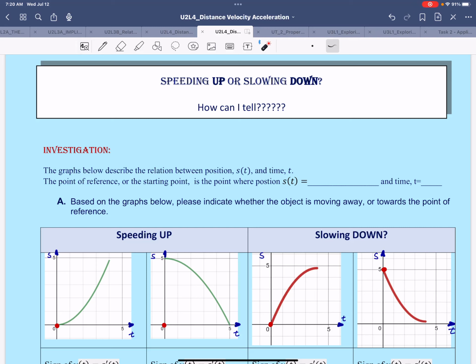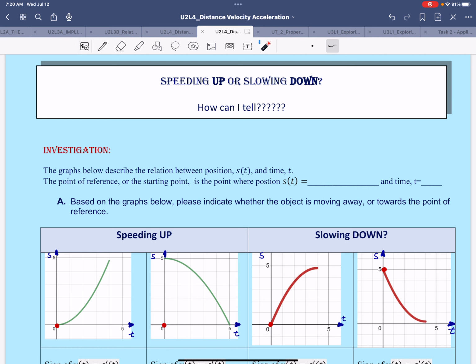In this lesson, we will continue discussing the higher order derivatives applications. Oh, that was a long title. So, in simpler words, we're analyzing motions, so the position time graphs, and we're trying this time to analyze in more detail how to determine whether an object is speeding up or slowing down.